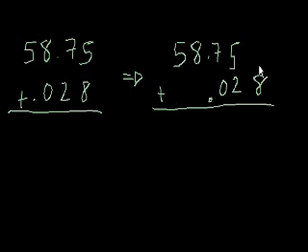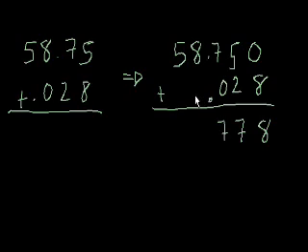And just like before, you might say, well, how can I add nothing to this 8? We can add a trailing 0 to this top number because it really doesn't change the value of the number, and now it kind of gives us a sense of security. We have something to add to the 8. So let's do that. 0 plus 8 is 8. 5 plus 2 is 7. 7 plus 0 is 7.